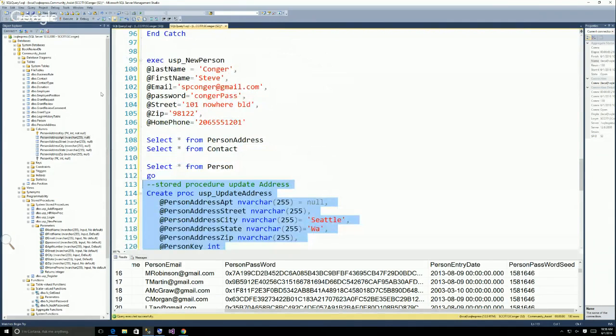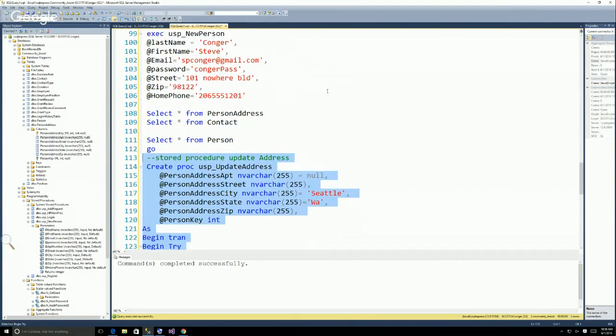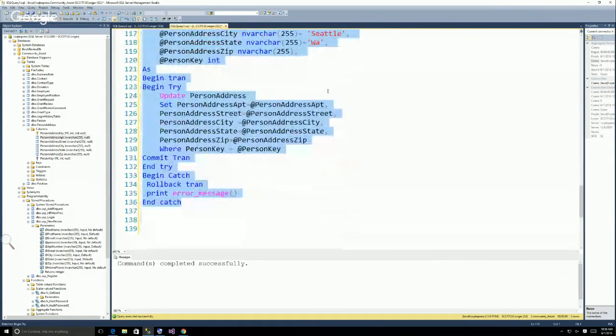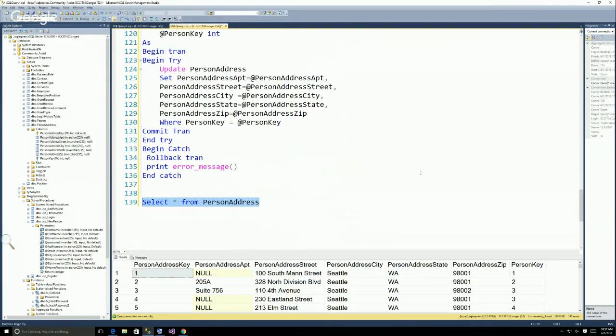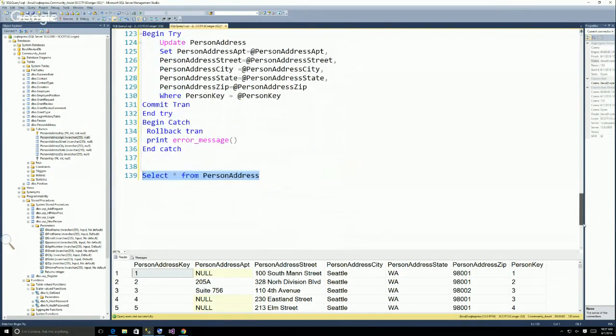So I'm just going to execute this. Creates that. So let's try to update. And then I'm just going to look at a person, select star from person address. I just want to look at it to see who I want to update. Do we want to just do it one? Just update person one? Yeah. All right.